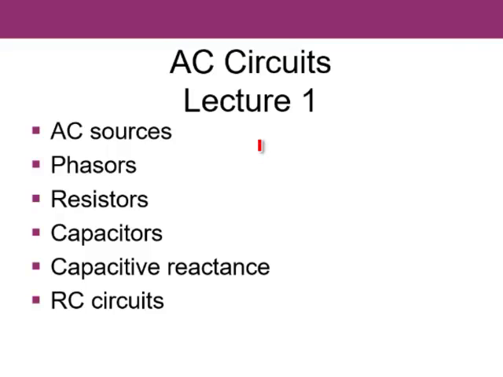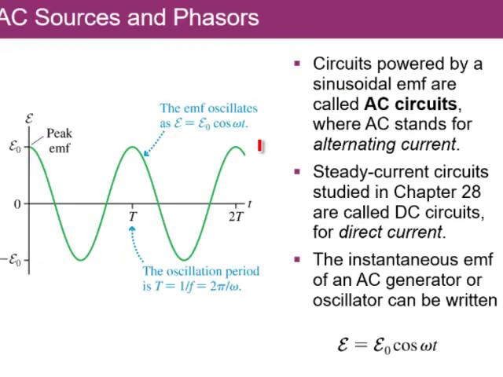So with AC circuits, the new thing is that the source of voltage, the EMF, is no longer constant, and in this case it will be an oscillating function. We talked about different possibilities for an AC circuit, but for this lecture I'm going to focus exclusively on sinusoidal functions, and more specifically, to follow the textbook, I'm going to use the cosine function. So in this picture you can see the EMF starting at a peak value of E0, and then over time is oscillating back and forth with a period called capital T. That would be the time it takes for the oscillation to repeat itself.